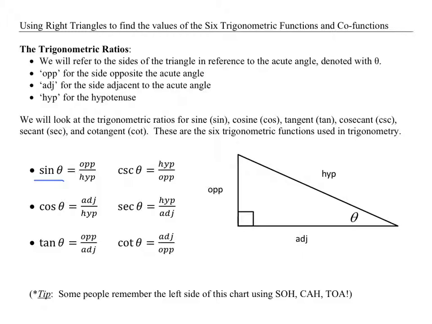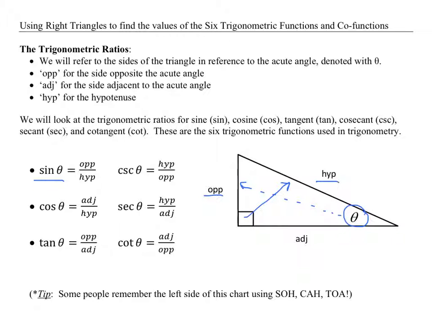The sine of the angle theta is equal to the ratio of the side opposite theta to the hypotenuse of the right triangle. Just a reminder that the hypotenuse is the longest side of the right triangle and it's always opposite the right angle. Opposite means it's a leg of the right triangle, and a leg of a right triangle is always one of the two sides that form the right angle, okay?